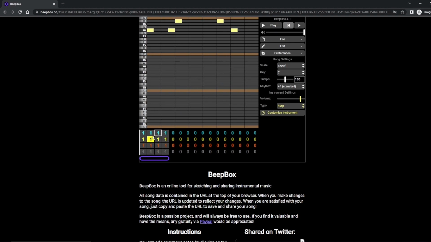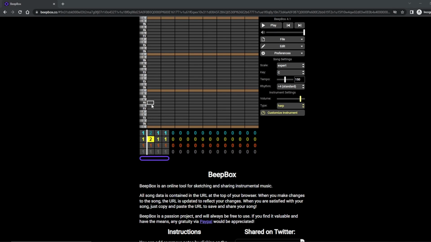But if we leave it the way it is right now, it'll have all 4 measures the same. You can expand this by this little bar here and just add new. But we just want to leave it at 4 for now and keep it simple. But say we want to make a different pattern for the next one, right? So let's change it to 2. And then let's change this to 2. We'll start from scratch on both of these. So we want to change into a different key.